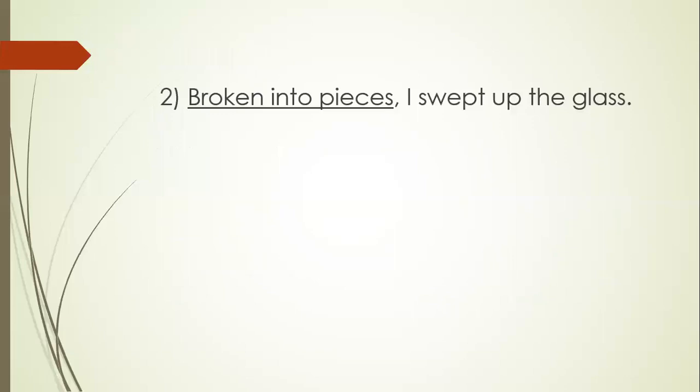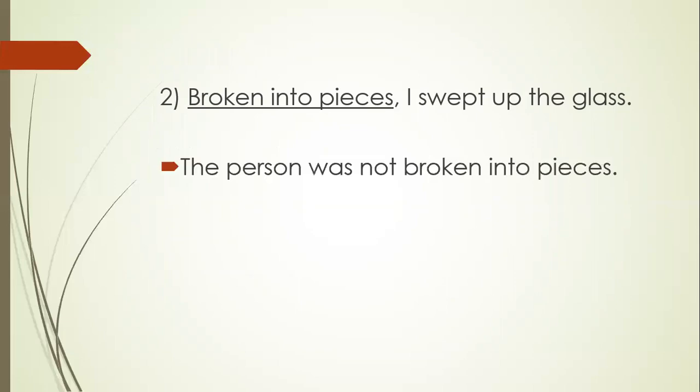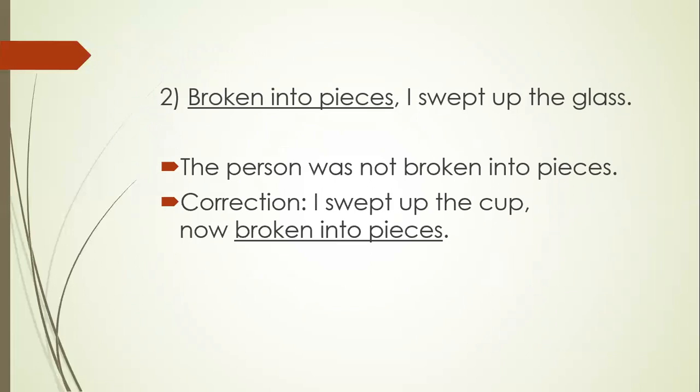Broken into pieces, I swept up the glass. So what was broken into pieces? The person was not broken into pieces. How would you then correct the sentence so that it makes meaning? I swept up the cup, now broken into pieces. Do you see that you have to work with the sentence quite a bit?